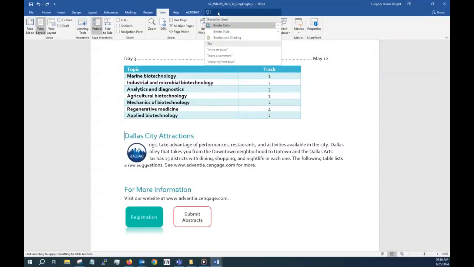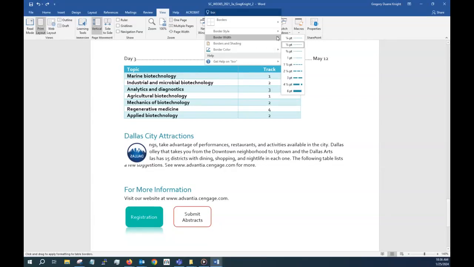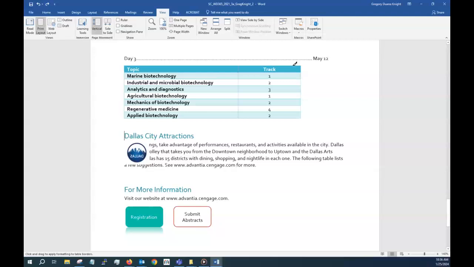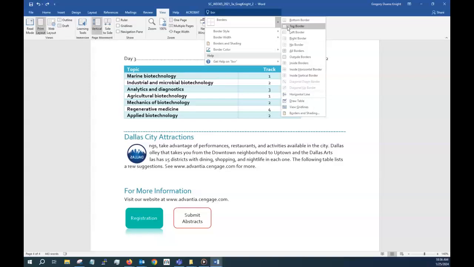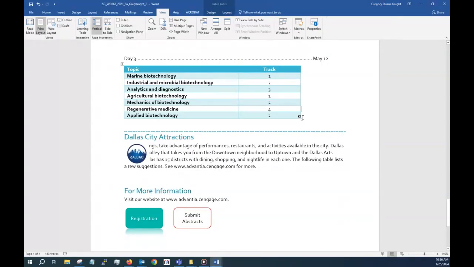I'm also going to change the border width to 1.5 point, as they want. So we've got all that. If I go to border now and choose top border, would it have all those settings?